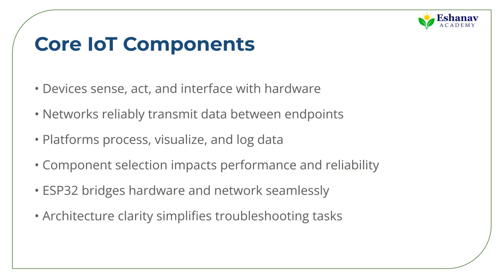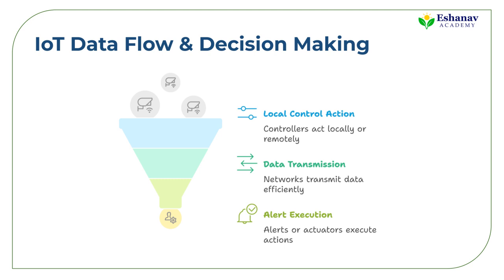When I built a multi-sensor environmental monitor, selecting the right combination of devices and networks was critical to meet latency, reliability, and security requirements. Visual diagrams help identify how each component interacts and highlight potential bottlenecks. By experimenting with ESP32-based projects, you'll see firsthand how the pillars integrate and why thoughtful architecture matters for troubleshooting and optimization. Data without decisions is just noise.